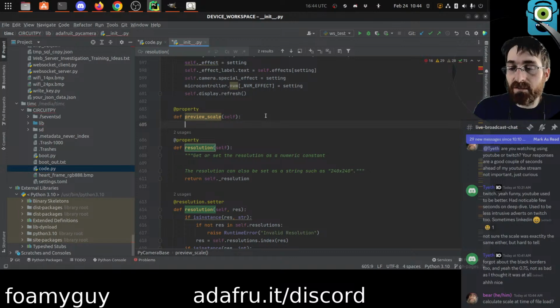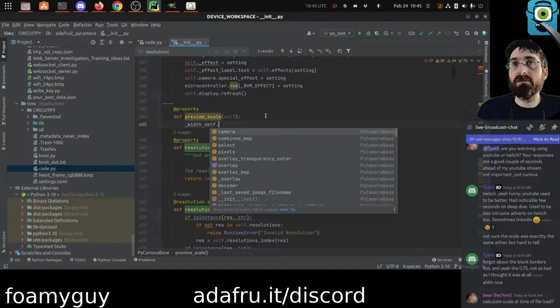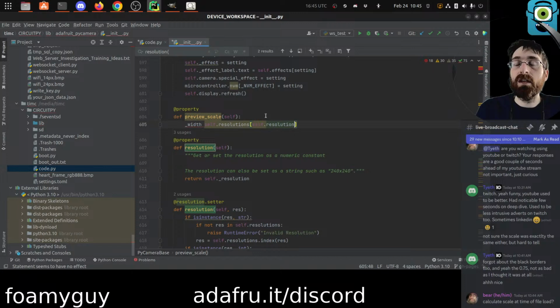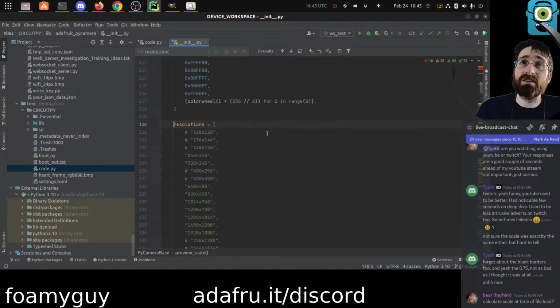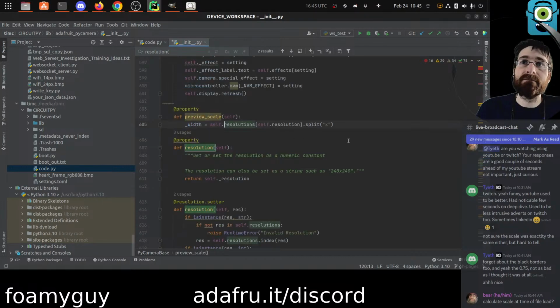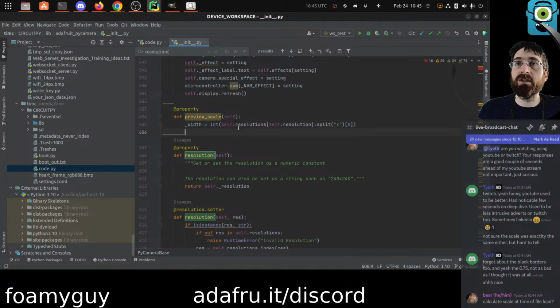Okay, so we need to get, let's say the width is self.resolution, and those look like strings, I think, right? Yeah, so we need to split that on X. And then we need to take index 0, and make it an integer like that. Okay, so that's given us the width of our current resolution.